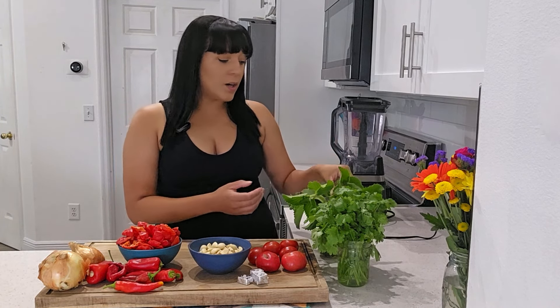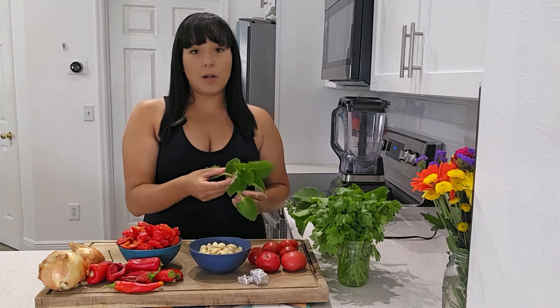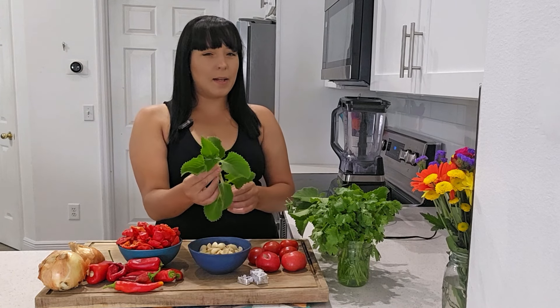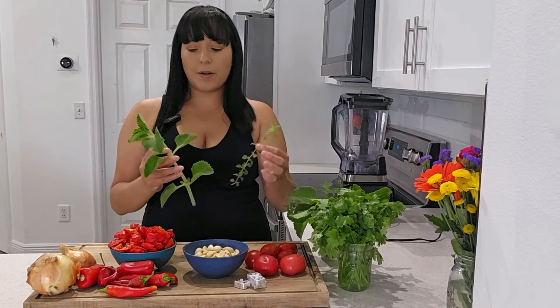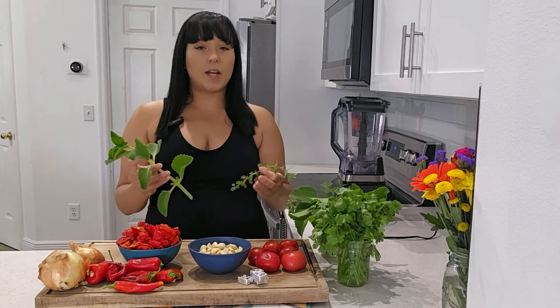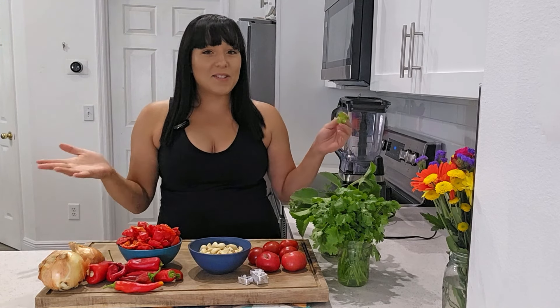You can add other herbs along with the cilantro if you want. Right now in my garden I have tons of Cuban oregano growing. It's a very big bushy type of plant that grows very well in the heat — one of the few herbs that can really thrive during a hot Florida summer. The Cuban oregano definitely has a much stronger flavor compared to standard Italian oregano, which I also have here. A great way to use up a lot of it is in marinades and sofrito. It goes really well with meats like chicken and seafood.